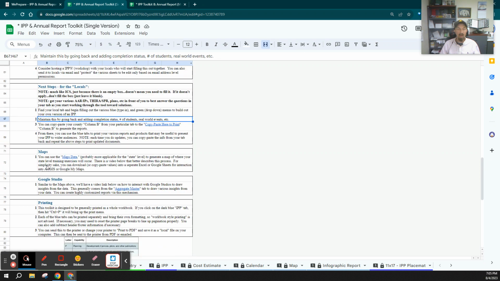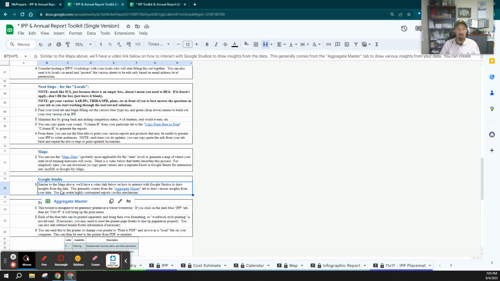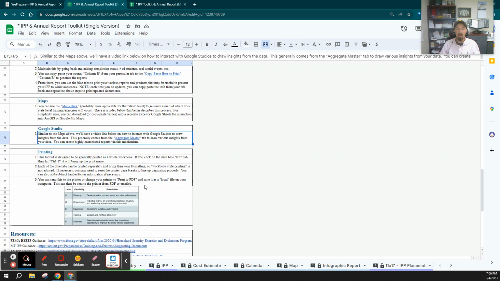Spend some time on the maps, how those things work, some Google Studios if you want to play around with that. We'll do a video on that at some point. But we do have a roll-up aggregate master sheet that pulls all the information in one spot if you want to run your own kind of unique analytics. But that's a whole other deal. You don't need to do it for this project. This will pull a pretty good base set of analytics standardized, so we can just leave it there probably.